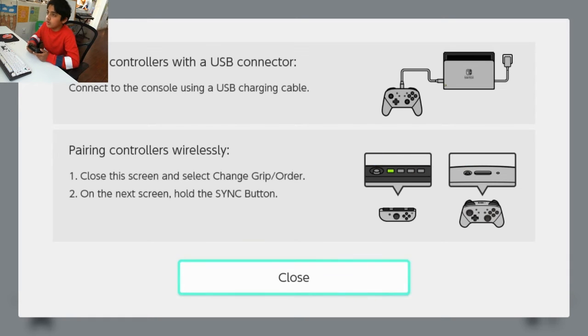So you can put the console in the dock. You can plug in a controller through the USBs. The Pro controller has a USB on the top, on the front. And you can pair a controller wirelessly, so on a screen you can select change grip order. On the next screen, hold the sync button.